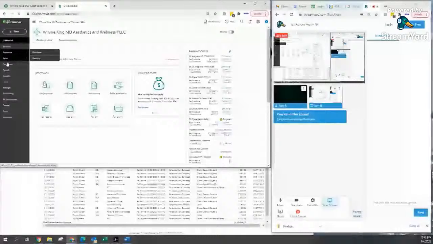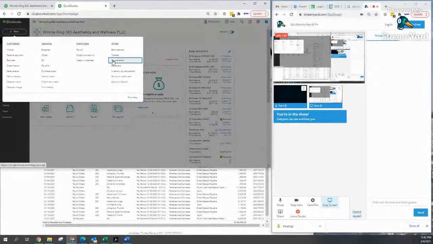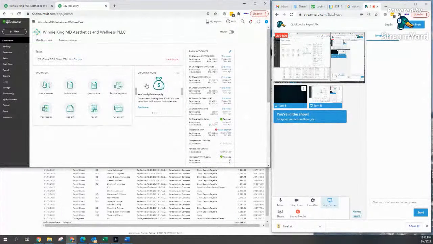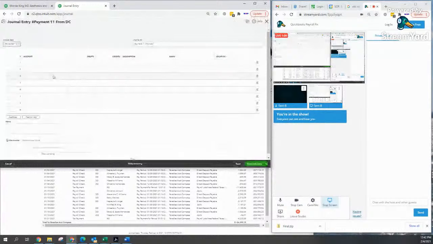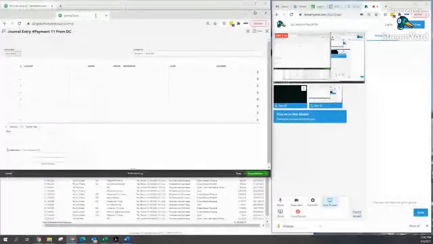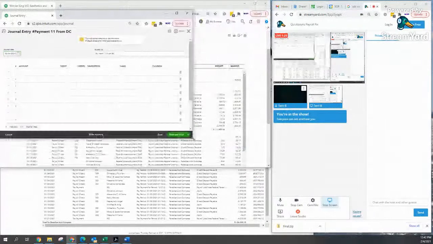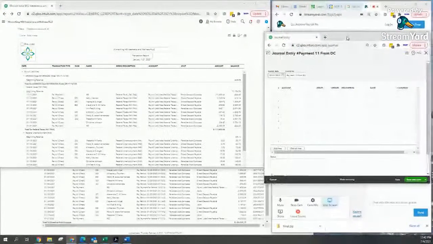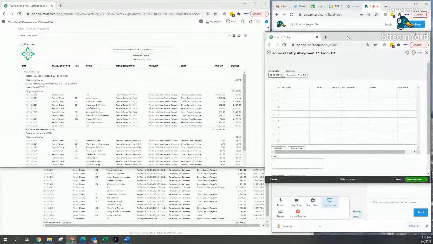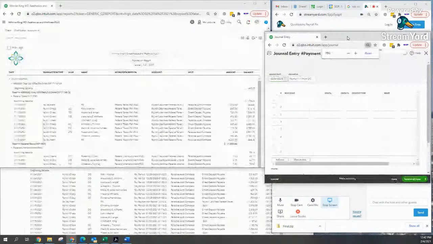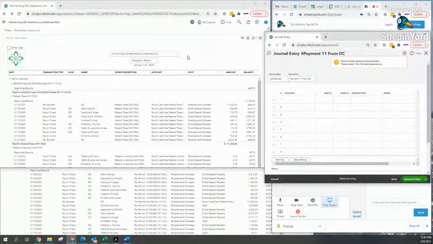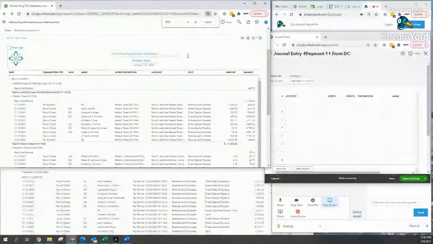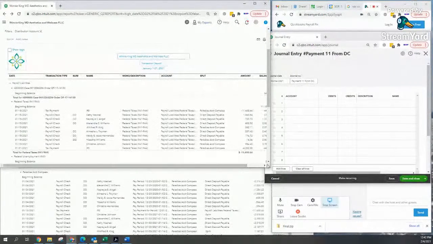I'm going to do a new window and I'm going to the journal transaction. And make it bigger for me, please. Work with me on that because I'm not sure how. Control plus. Hold on just a second. And then just do it really slow because it takes a while for the screen. The audio to come around. It takes a while for the visual. Okay. So you went in and you're doing a journal entry.